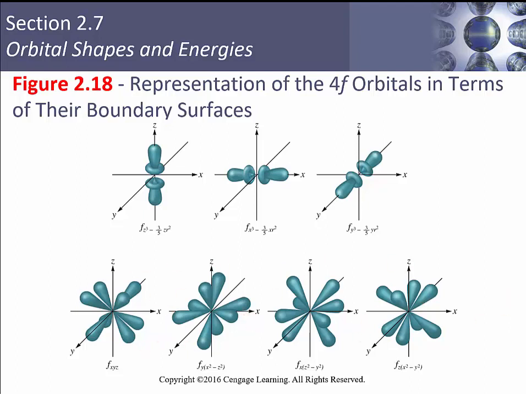Right? They're going to be oriented along the axes or along the planes, and then you have this thing that kind of looks like that dz squared orbital from the D, but it's kind of got a double end to it. I do not expect you to know how to draw these, but I do expect you to know how to draw the D, the S, and the P's, right? Because you should be able to draw a sphere, a peanut, and a double dumbbell.